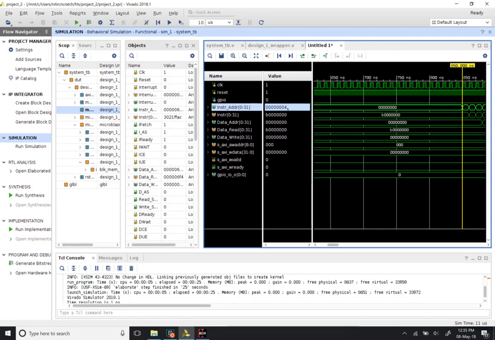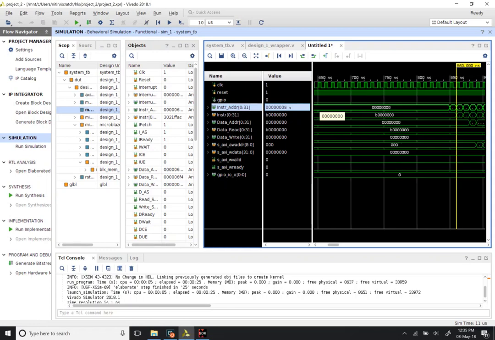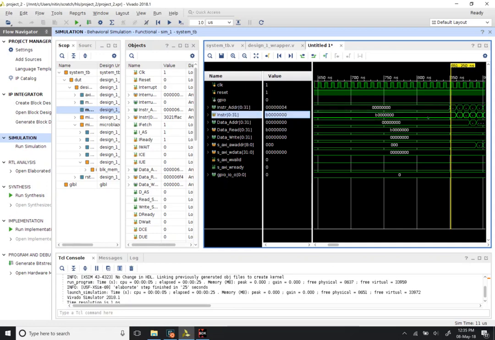Pay attention to the instruction address. It went from 0 to 4, which is the normal behavior that we expect from the program counter in a CPU. After that, it goes to 8. So in other words, it has first read instruction number 0, and you can in fact see what is happening over there. Instruction number 0, the data corresponding to that is available right from the beginning, because that instruction address has been on the bus all along.